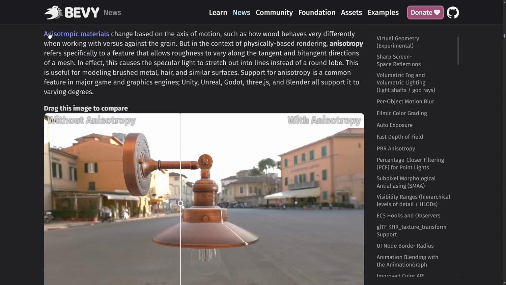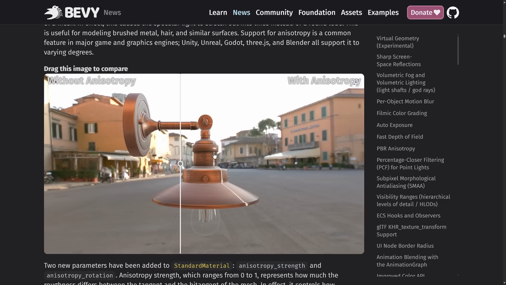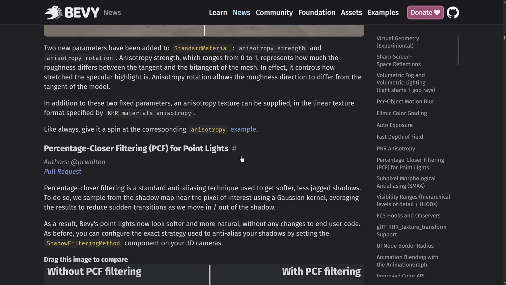And then this is the one, the anisotropic materials. When I ran the demo, all it does is basically cause all the light to go away and just this line to be drawn. I don't think that was the intention, so I didn't demo it, but what it's showing you here is with anisotropy, instead of blending into a blob of light reflection, it's more of a precise surface. So it's a different way of rendering light. It's an option that is available.